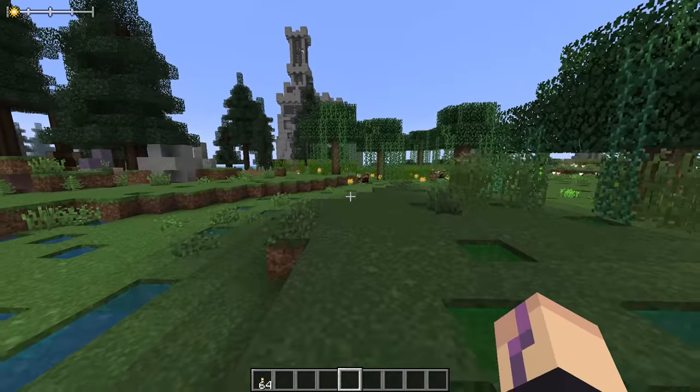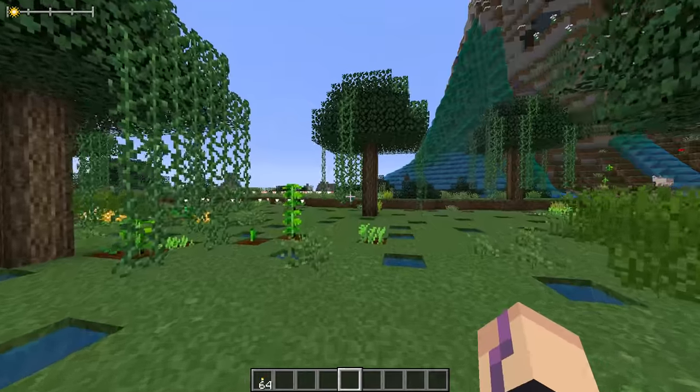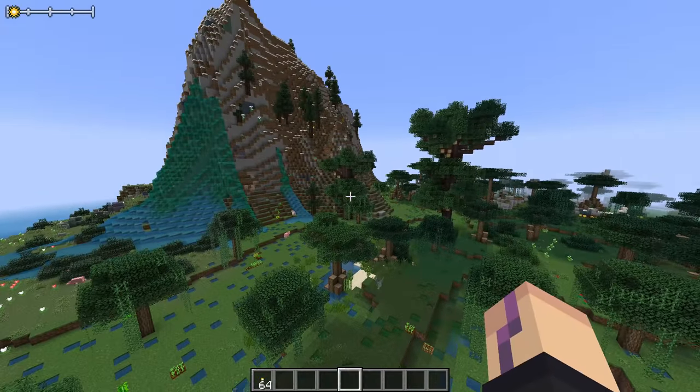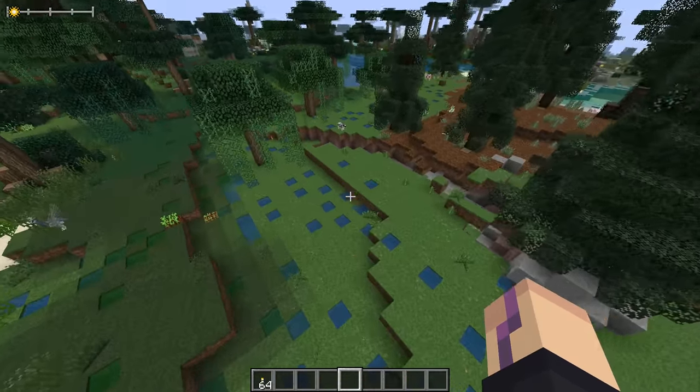I had some custom structures for loot and traveling, but I wonder if one of them is still in this. Actually, all of them are still in this, but the loot ones don't work properly. The tower should still work. Might run into it at one point.